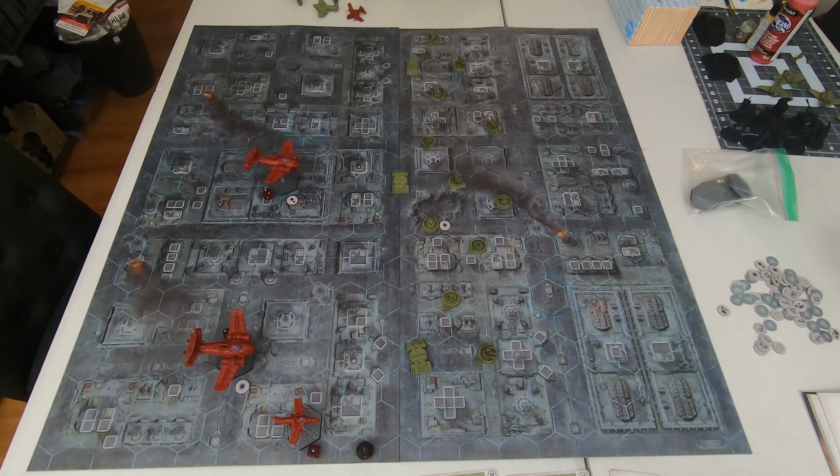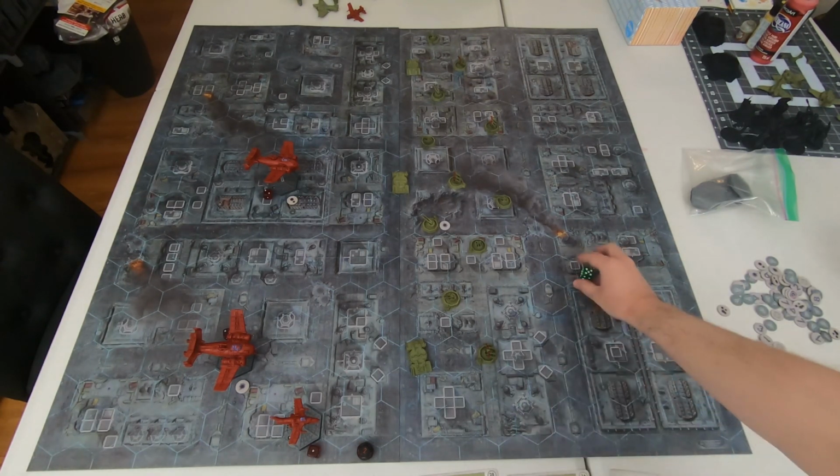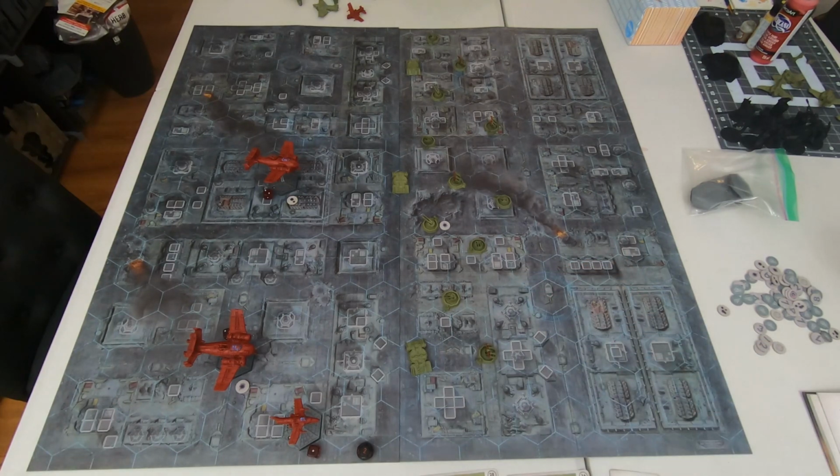So we go back into... So now we go to round 2. Initiative. Ooh, this time these guys have initiative. Oh! You choose maneuvers before you roll initiative. Okay.